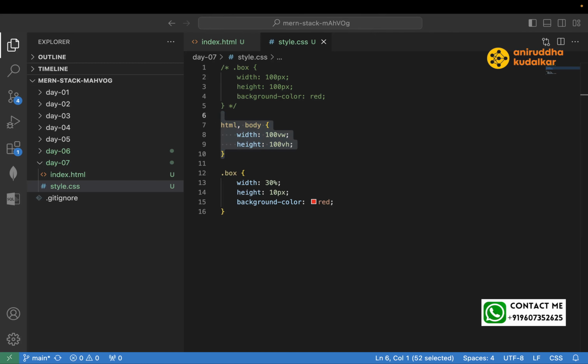Just a minute. As we have defined height in the HTML and body type, that will not be applied to the box, you say? For class, we need to specify. Our max we can go is the viewport width and viewport height, and whichever box class we have should be equal to or less than that. That's my understanding. Just a minute, I will give you the proper thing. Just give me some time.